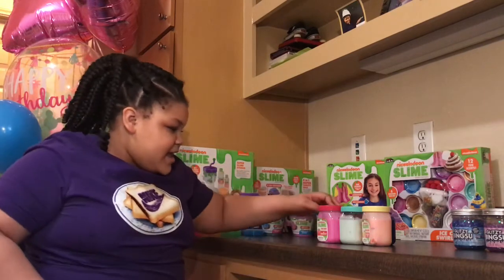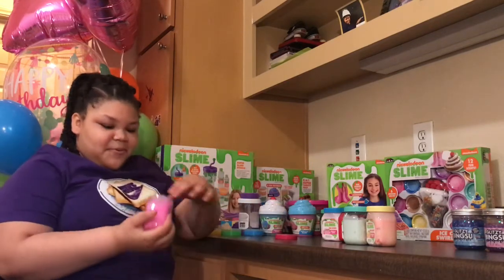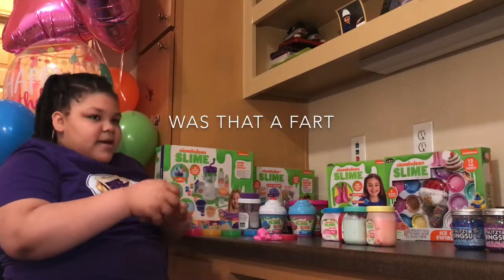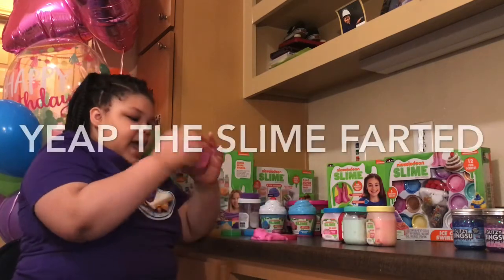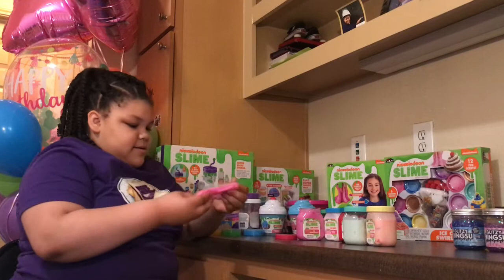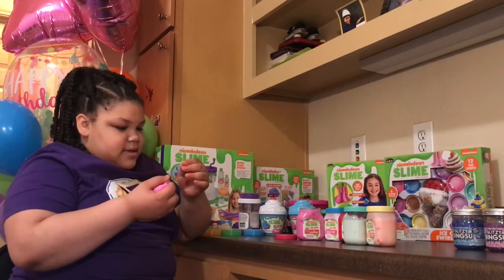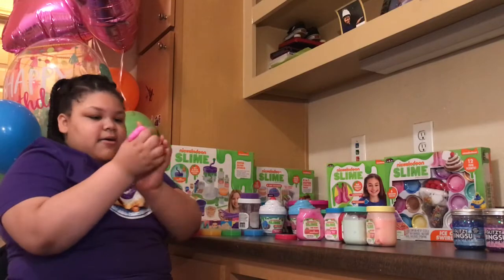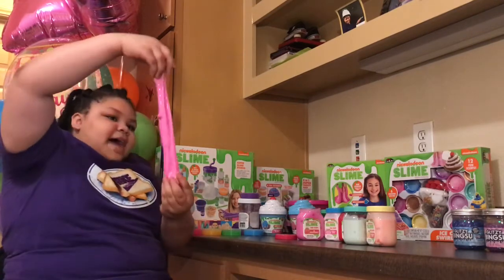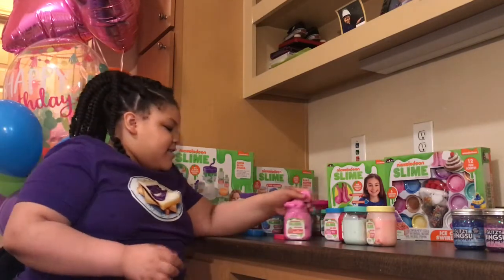The next one we can do is called So Strawberry. Whoa, this one actually smells like something. It smells not like strawberries, but it has a scent. So this one has little strawberries in it. Not real, but I'm gonna show you guys. You see that thing? I don't know what that is, cause I know it's not a real strawberry. But I like this one. It's pink, my favorite color. And it smells super duper good.